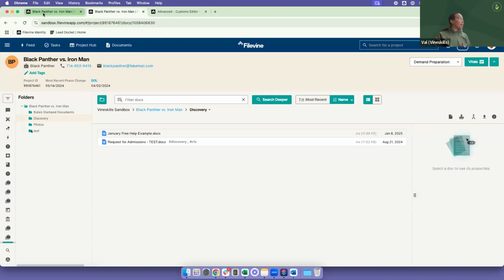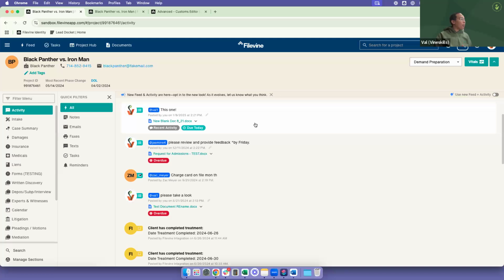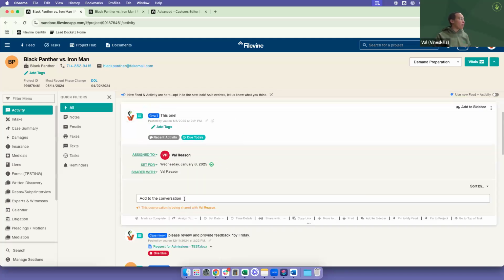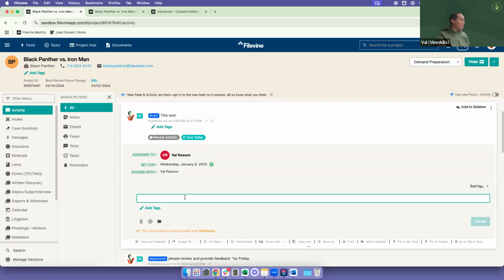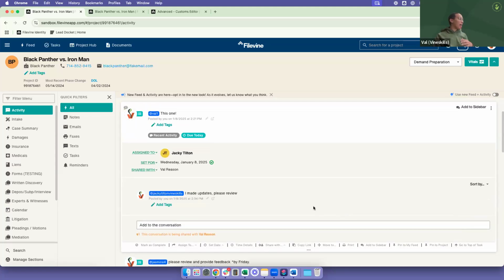One thing that I really like seeing people do inside the activity feed, we'll have the original note or task where we start talking about it, and then we're going to keep tagging it back to each other. So I'm going to say, Jackie, I made updates, please review. So now this is going to be a task for Jackie. Jackie's going to come in. She's going to see all of the stuff that I did. She can open up that document, make any edits she wants, or she can task me back. Here's the updates that I need you to make.